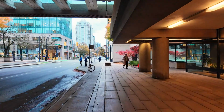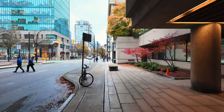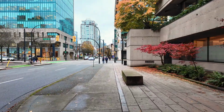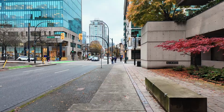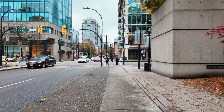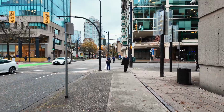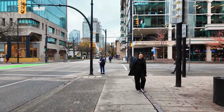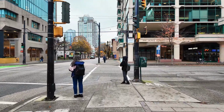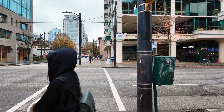Keep walking here. There's also law libraries in these facilities, as well as court offices. So it's not necessarily people standing outside only for their court cases. It could just be people also standing outside, taking a break from their office or taking a break from researching different laws and stuff like that. So it's quite a busy place until around 4:30 in the afternoon, and then business is pretty much done for the day.